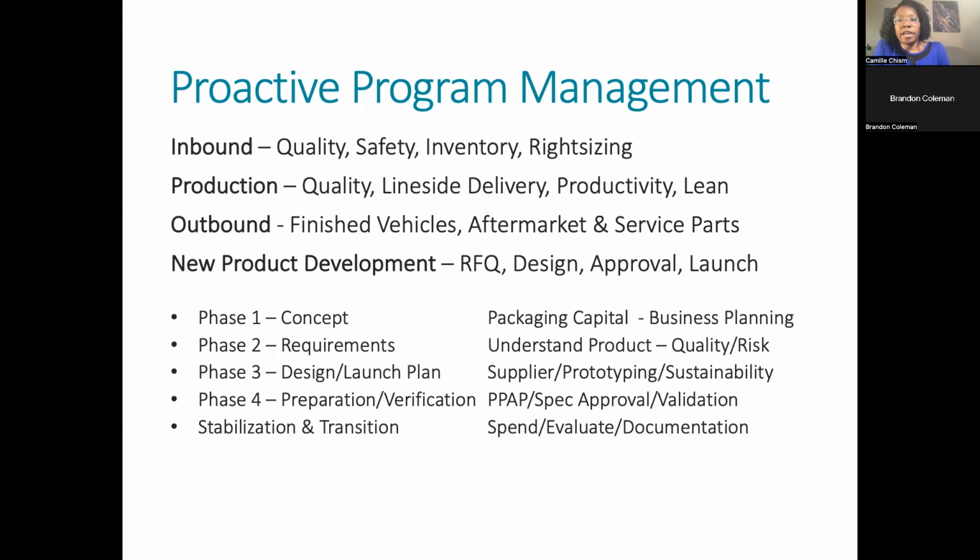Loss, maybe you have containers that are disappearing for whatever reason. Maybe you have a change in volume. So if your volume goes up or down, those are areas that from a packaging standpoint, you want to look at and make sure that there are no issues or changes. Oh, and then documentation. Documentation is important. Yes, Brandon.